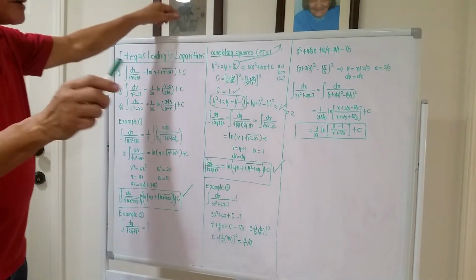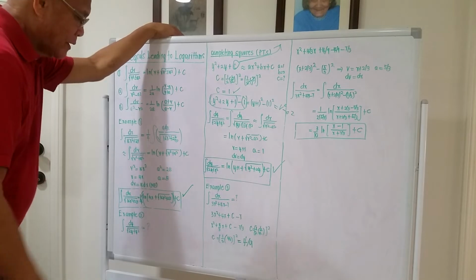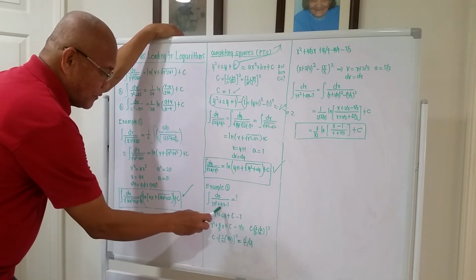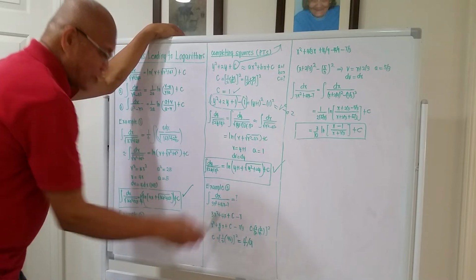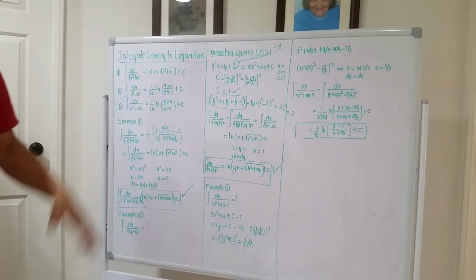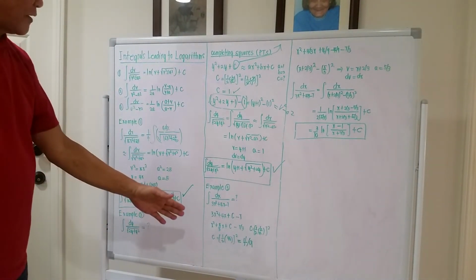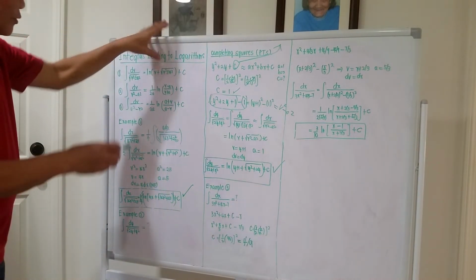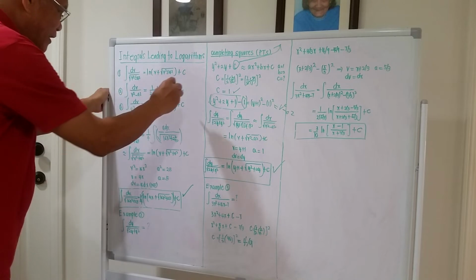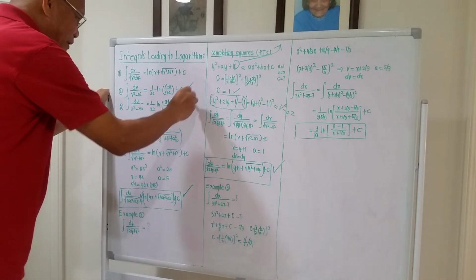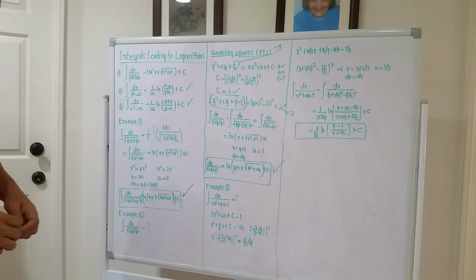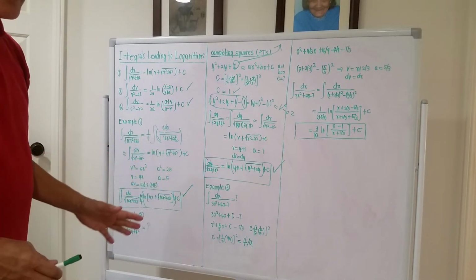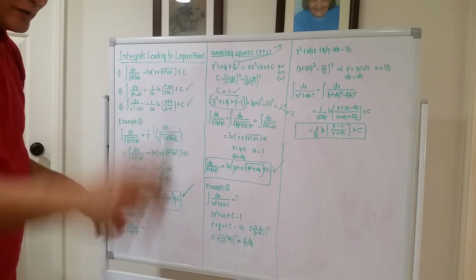Okay, last example for this afternoon. The integral of dx over 3x squared plus 4x minus 7. There's no radical sign, so it does not fall under formula number 1. So it could either fall under formula number 2 or number 3. Okay, let's try to compute for the value of the unknown constant.